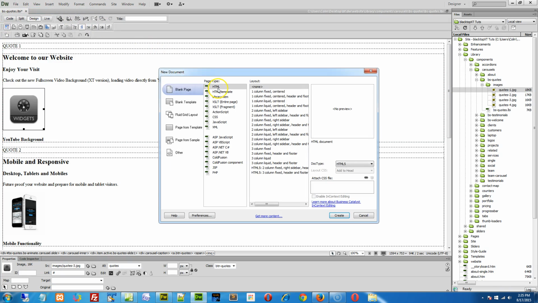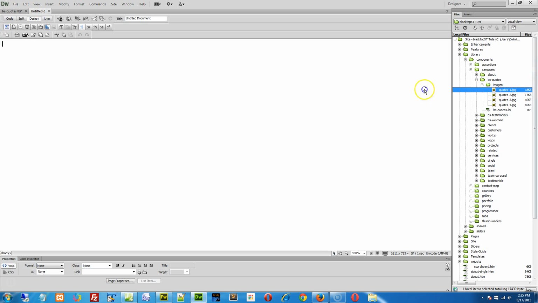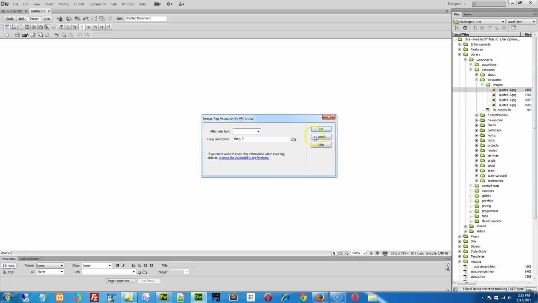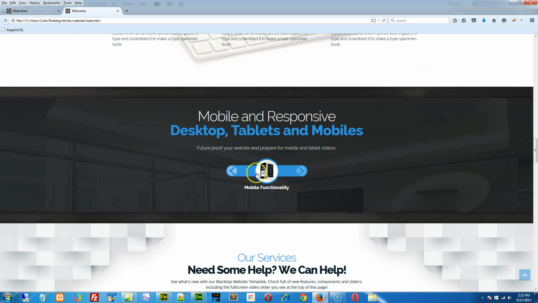I'm just going to create a new page and drag a copy of the image onto the page like so, and then flip over to the code view, and it's 150 by 150. So that's the size of image you'd want to use as a replacement. Although this is definitely not 150 by 150, it does size it down a little bit, but that's a good idea, stick with the original size of the image. You'll find, hopefully, that you have few to no problems in making that update.